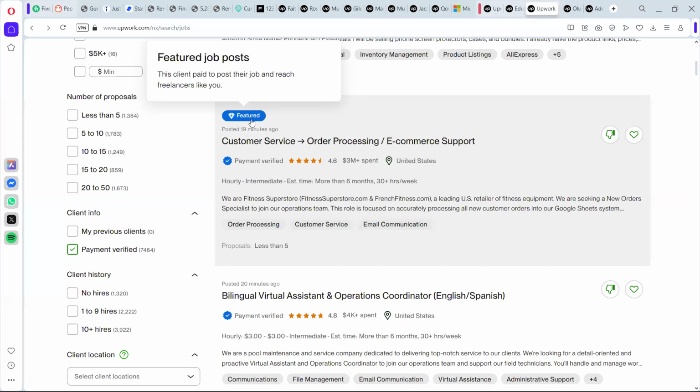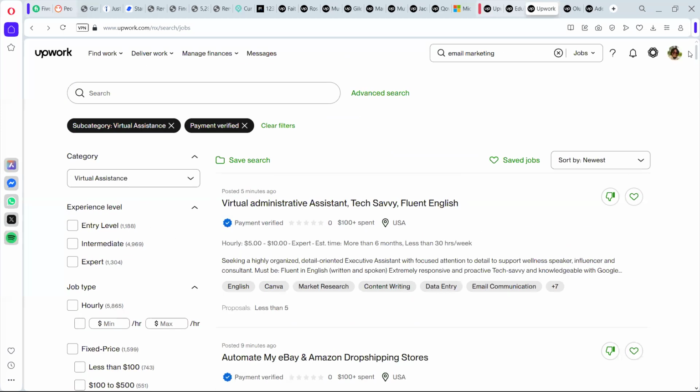If you see featured, it means that, from the client's point of view, clients post jobs for free. The way Upwork charges them, even though Upwork has changed the way they charge nowadays, is normally that for every amount you pay, they charge the client a particular percentage. That's where Upwork was making their money. But other than that, there are situations where a client can also pay to have their jobs featured. Featured means it will pop out on the job board for every freelancer in the niche they are targeting, no matter the time they post it, because if you notice, this is arranged by newest.